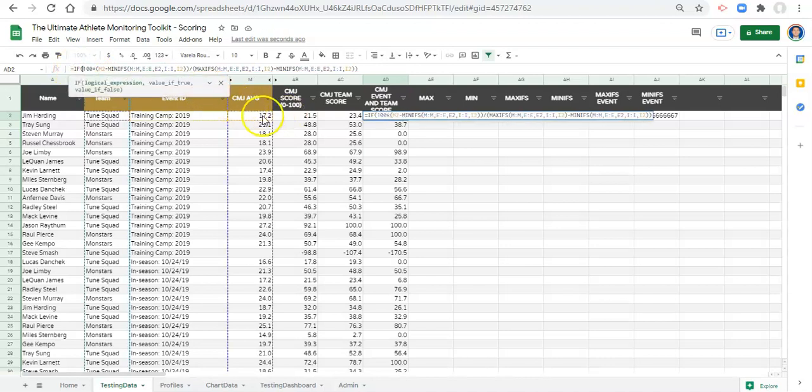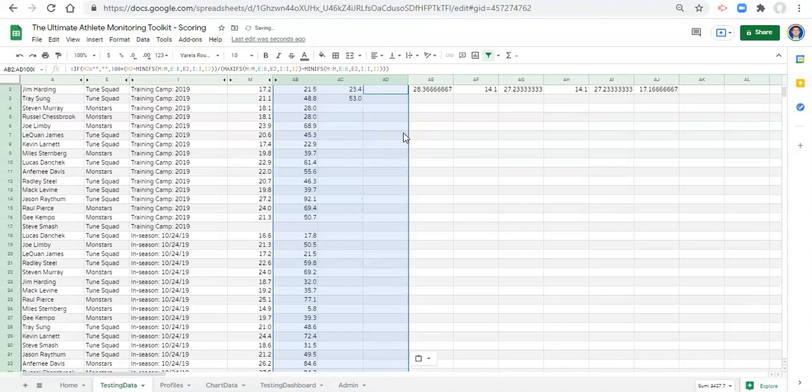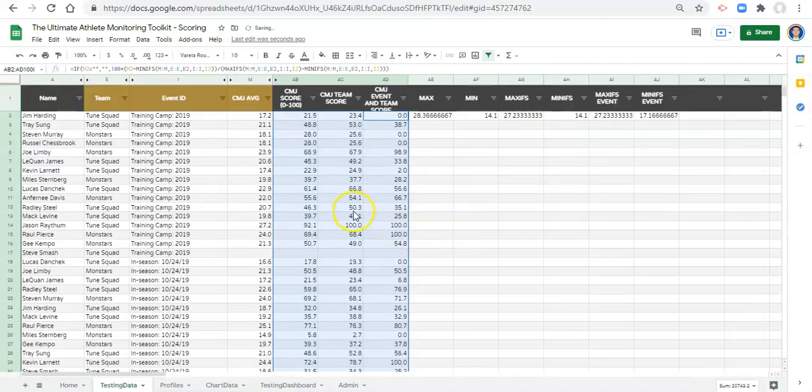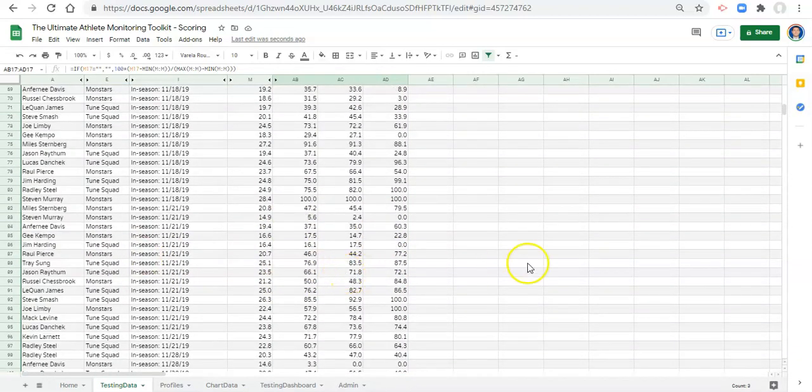IF, open parenthesis, M2, or the CMJ average, equals, quote, quote, or is blank, comma, let's make it, quote, quote, or blank, comma. If that's not true, then let's perform this big calculation that we're going to do anyways, close the parenthesis and click enter. And now if we copy these 3 formulas and paste them to the bottom of our sheet, why not? Now there are no negative values and everything looks clean, and we have scores for every single session, for every single person.